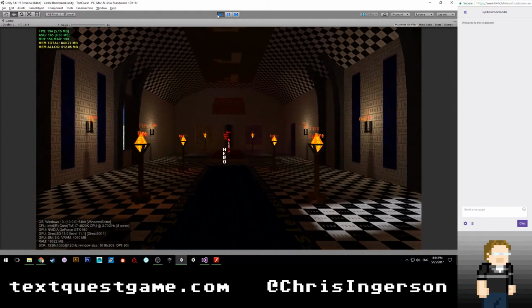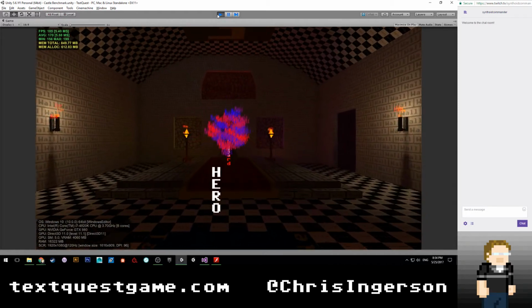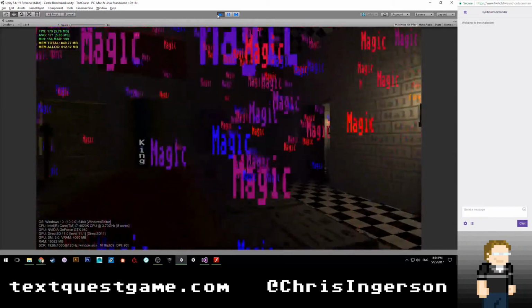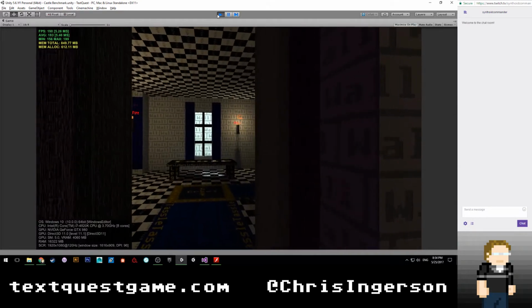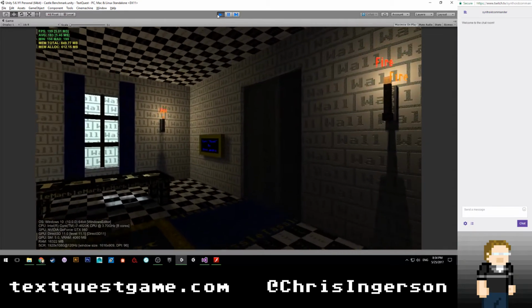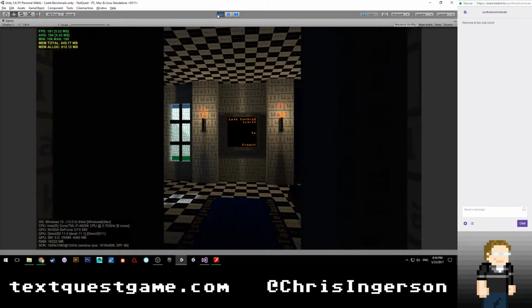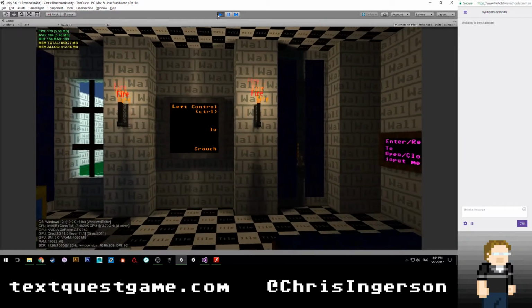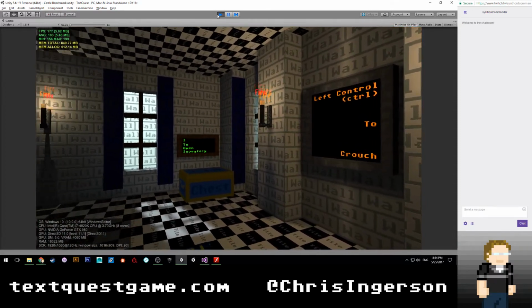Because I think the throne room here is pretty good. I do obviously need to add some sound to the particle effects for everything, but on the whole, it's good. Our doors over here work. We probably should tell it to do sound effects on the doors because they're not making any sounds.